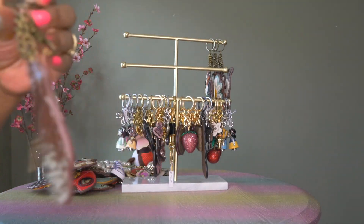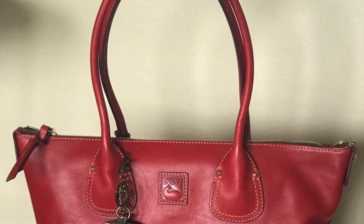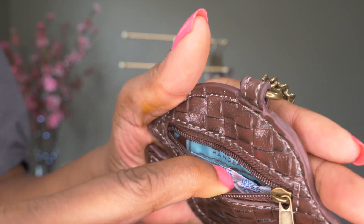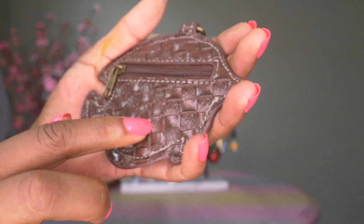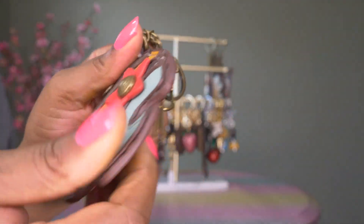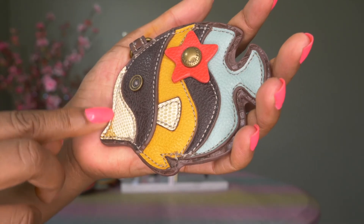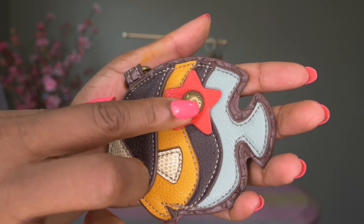Then we have the fish — I love it! I love the colors and the detail. Mr. or Mrs. Fish has the same interior and I like the weaving on the back of all the charms. Very cute, very detailed, and they seem very high quality. The fish has scales on the front in different colors, and then it has the red star with Chala engraving.